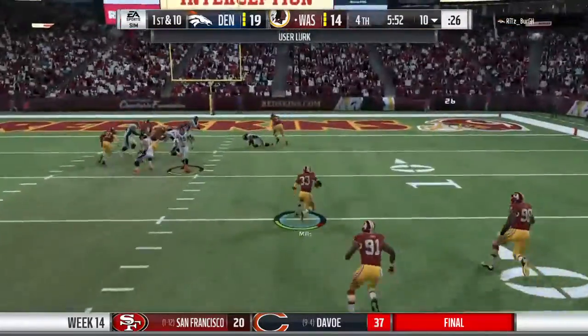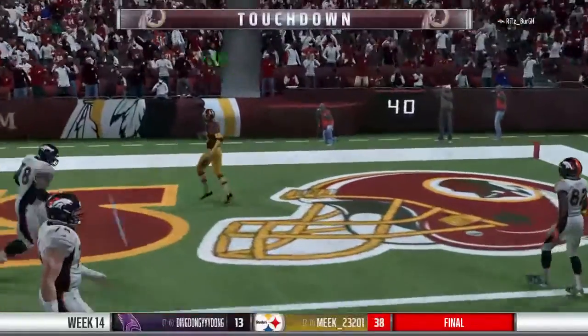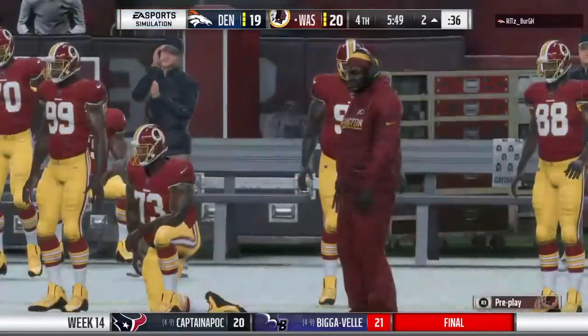Looking to throw is Mahomes. And look at this. They get the turnover they needed. It's intercepted. Picked off at the 17. And he will bring this one back. It's a pick 6 for a Redskins touchdown.